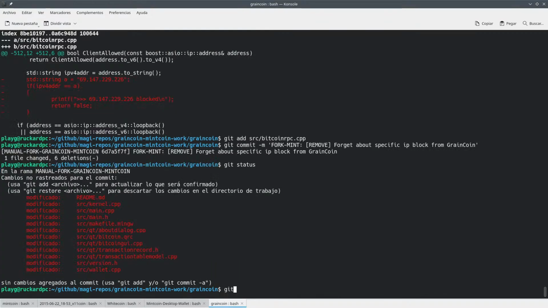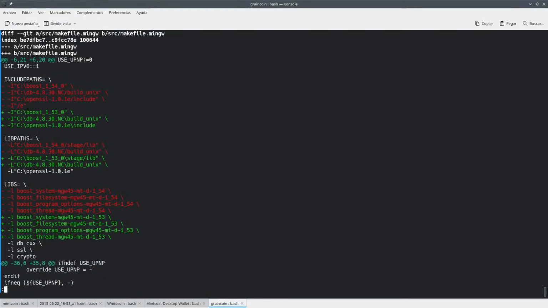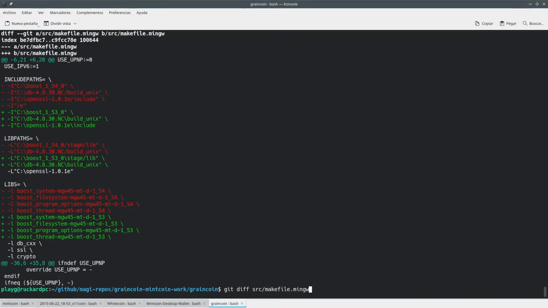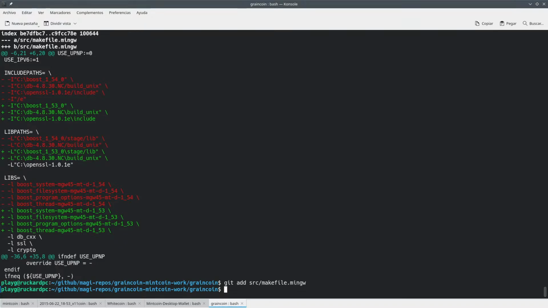Okay. What more do we have here? Kernel.cpp. Yeah, maybe this one, it's going to be easier. This is something about Windows, isn't it? Older boost version on.